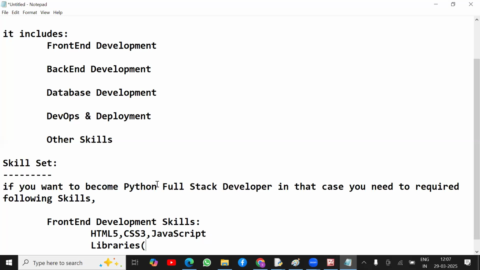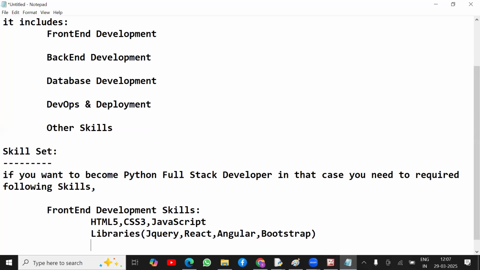Libraries like jQuery, React, Angular, Bootstrap, and the preprocessors like Stylus, SASS, Tailwind CSS.